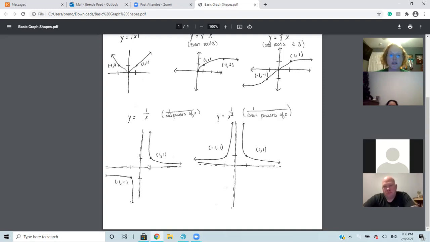Okay, so let me stop there for a second. That is just your generic shape. I put a few points on all these graphs, but that's not going to tell you what points you are going to pick on your graphs. So I'm going to flip over here to a whiteboard real quick, and I'm going to show you what your instructions are going to say essentially every single time.